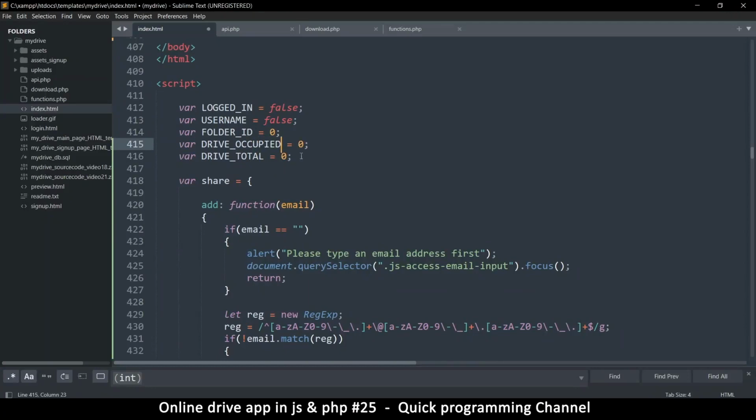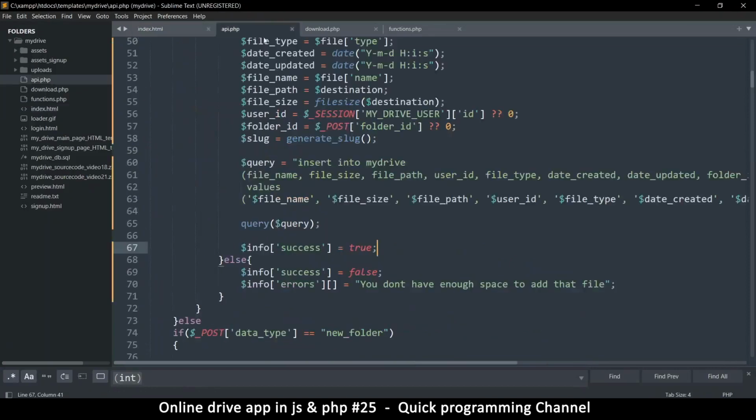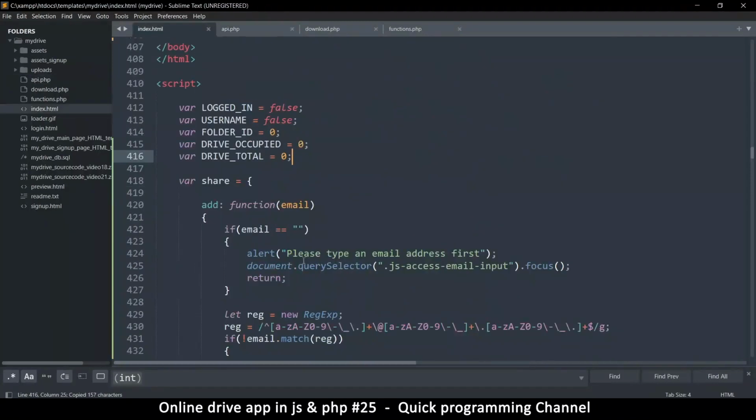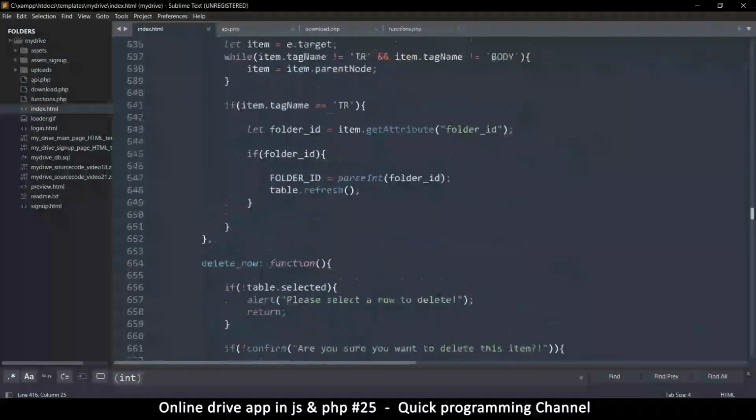Alright, that way we can use these guys to do our thing. So if I come back to API here, I'll get exactly what's here, copy that, and just convert it to JavaScript.